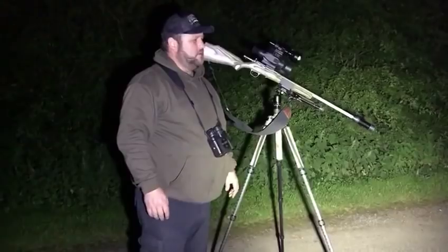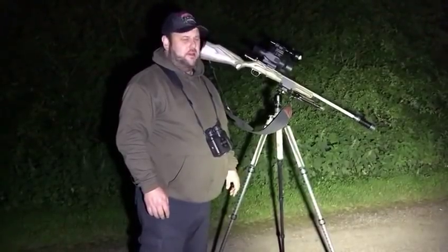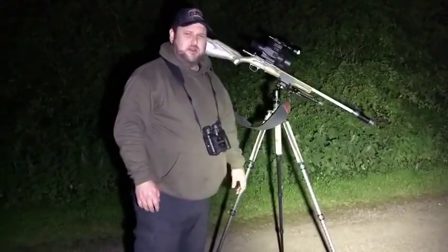We've counted about 20 odd rabbits, so let's go and see if we can sort some out.